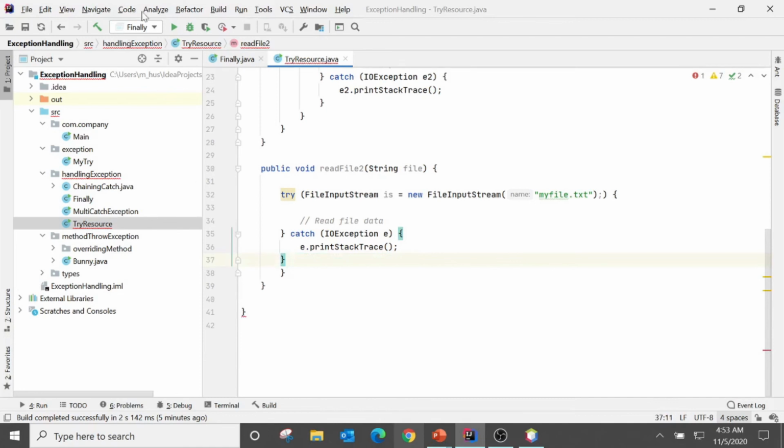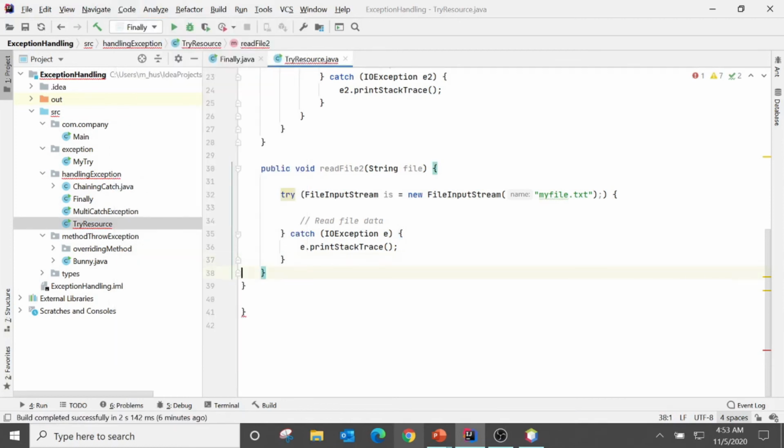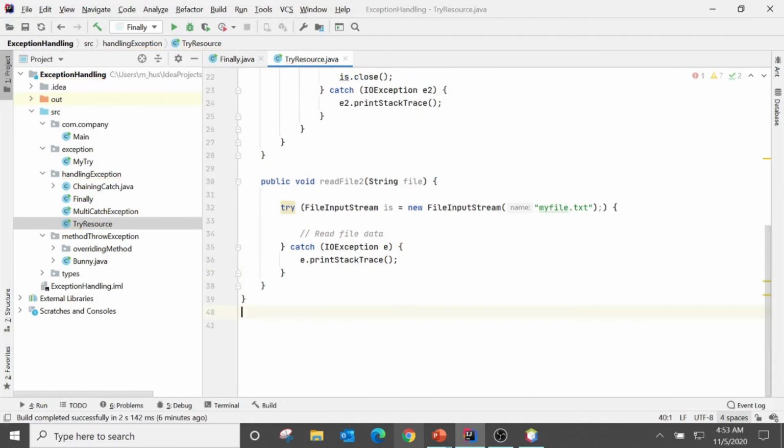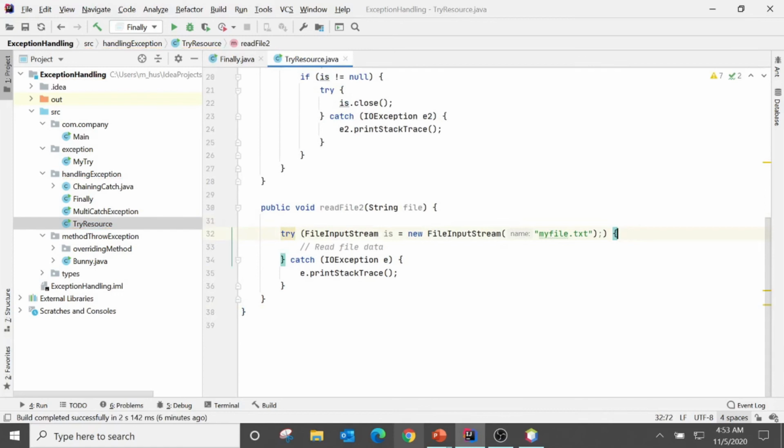Whatever code would be in the finally will be implicitly written by the compiler. Okay, so you can see how much the code has reduced.